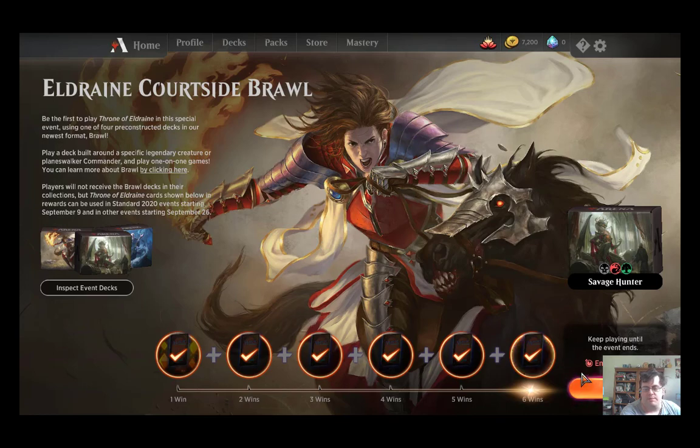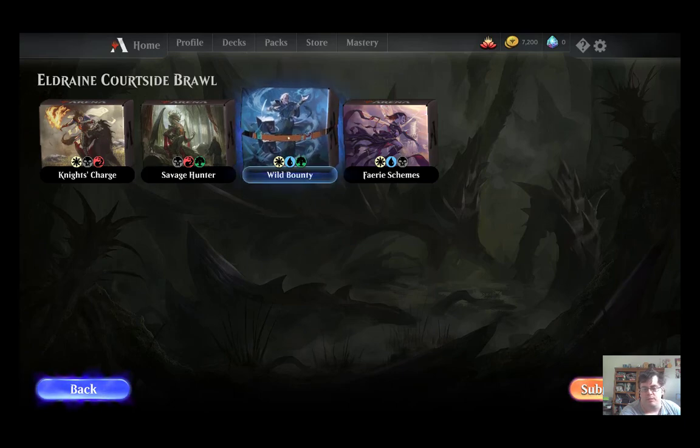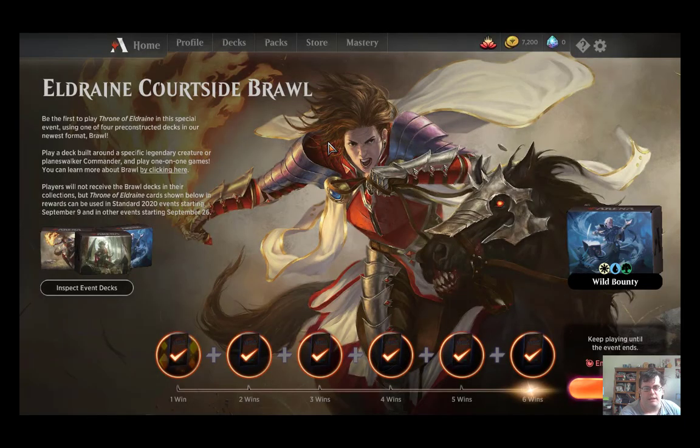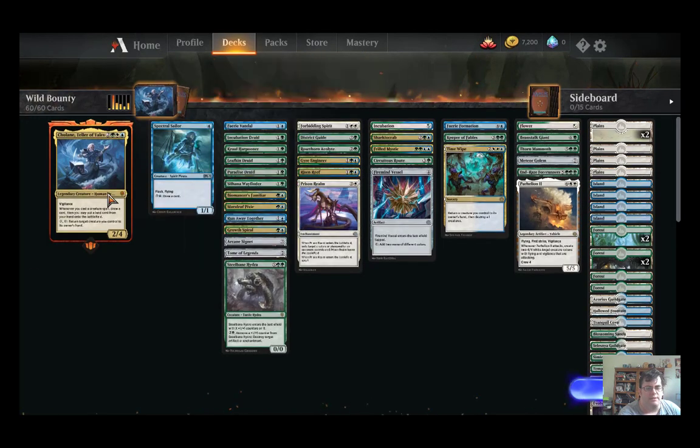So we haven't had a chance to play the last two decks. Last time we played Jund, this time we're playing Wild Bounty, the Bant deck. So let's inspect the deck. I do have sort of a feeling of what the other two decks had in them. We played against all of them at some point.